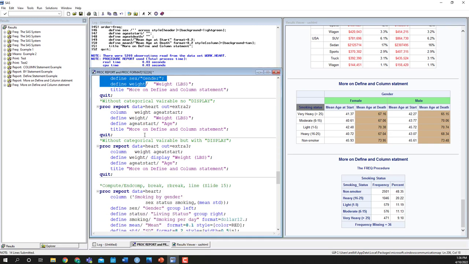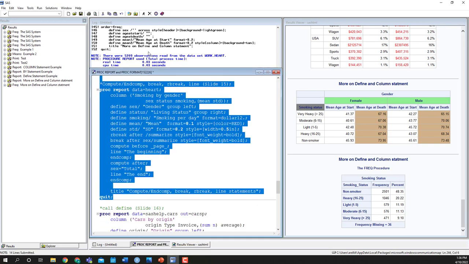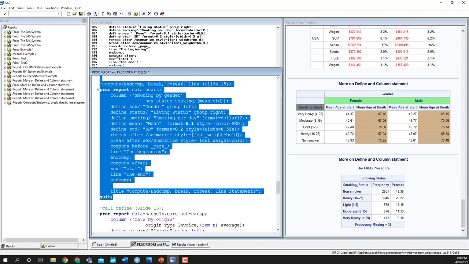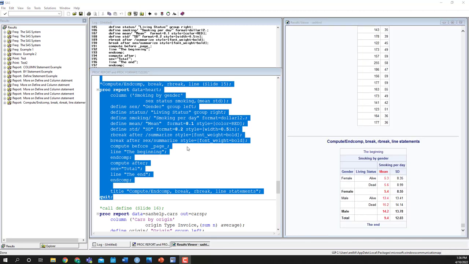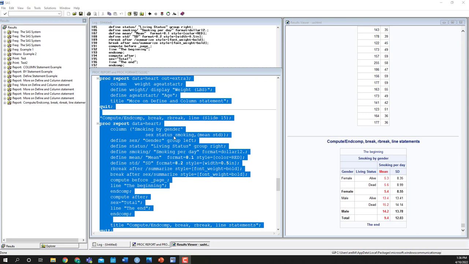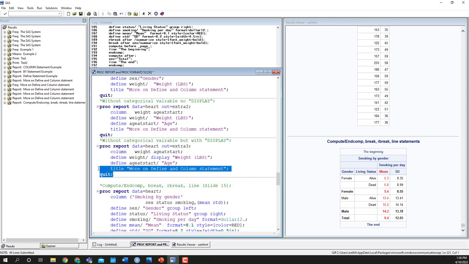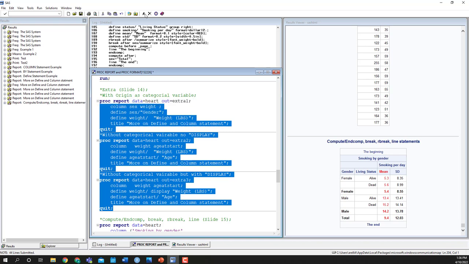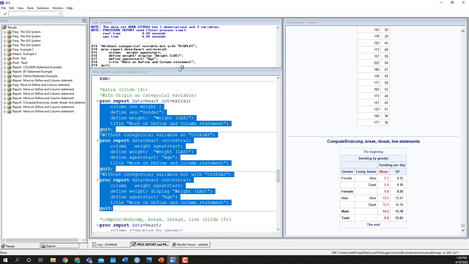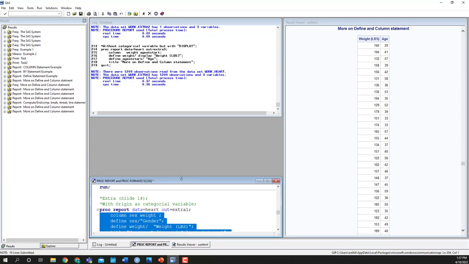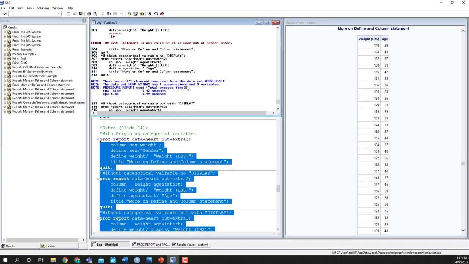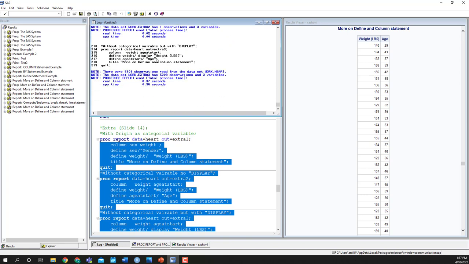First, we can run the code. Oops, I realized I ran a little bit further than I meant to. We didn't need to go all the way down to slide 15. So let me just rerun the piece we need for this slide. And what we're going to focus on is actually going to be here in the output. Now I am going to switch back over to the slides to look at the output, and you'll notice that the line numbers here don't match quite with the slides, and they probably don't match what you have on your computer, but what is in the log will be the same.